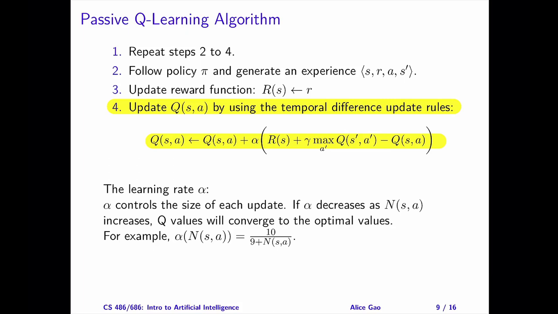Let N of SA denote the number of times the agent has taken action A in state S. Roughly speaking, if alpha decreases as N of SA increases, then the Q values will converge to the optimum values. One example of such an alpha function is alpha equals 10 over 9 plus N of S and A.